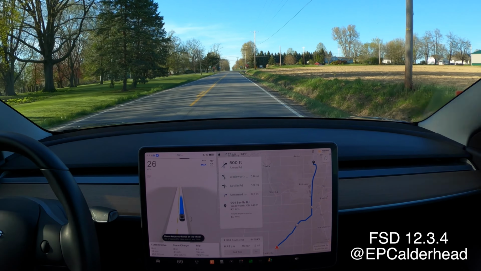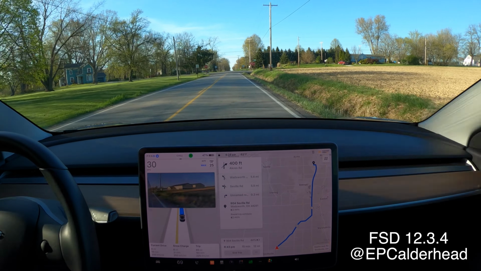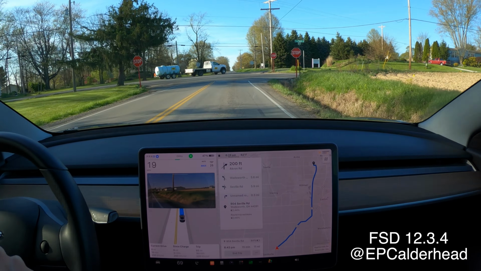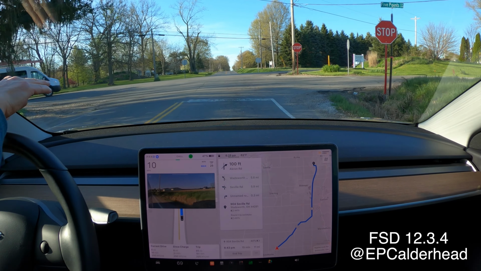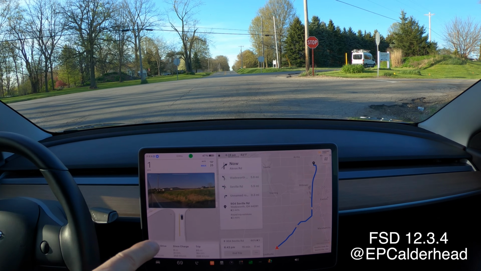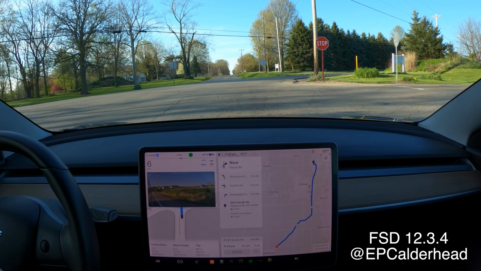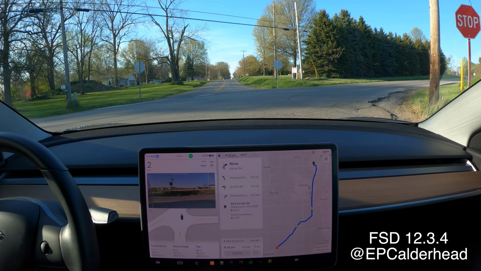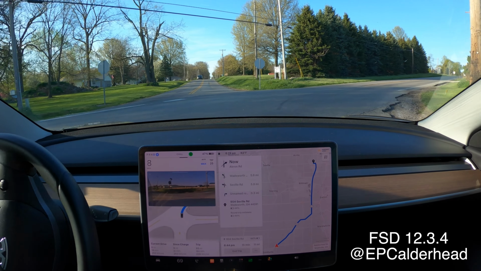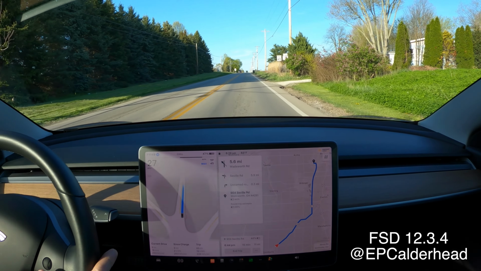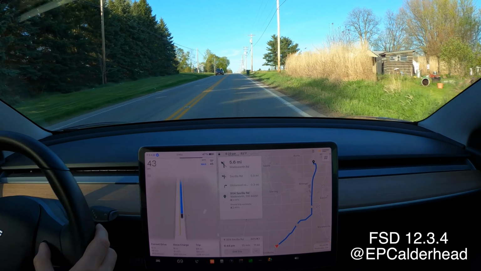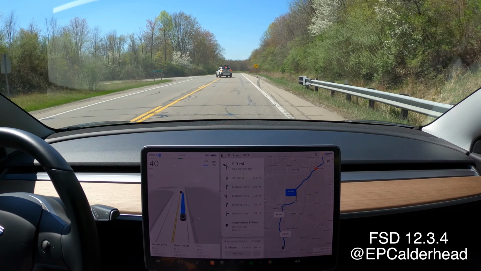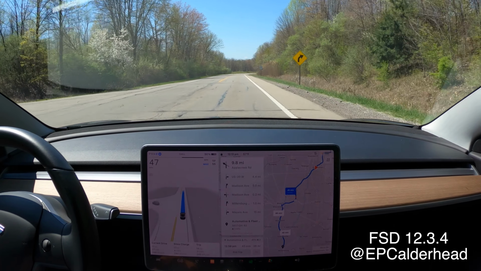This set of stop signs has been very challenging for version 11. A lot of times, it doesn't stop for the second stop sign. There's a road where that truck just went through, and then there's this cutoff road to the right. So it's got to stop at this one first, and then at the second light. On version 11, it would often just gear and take off without even looking. So that's another thing that version 12 seems to have solved. I appreciate how much better V12 handles this situation than V11 would have. Minimal slowdown, continues on without a lot of slowing down, so very nice.